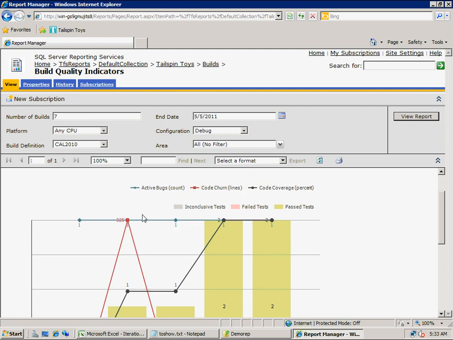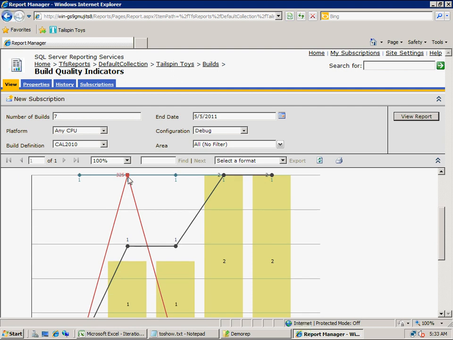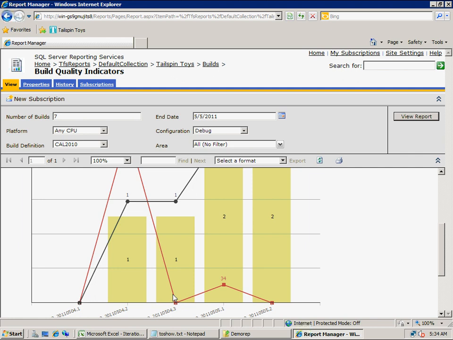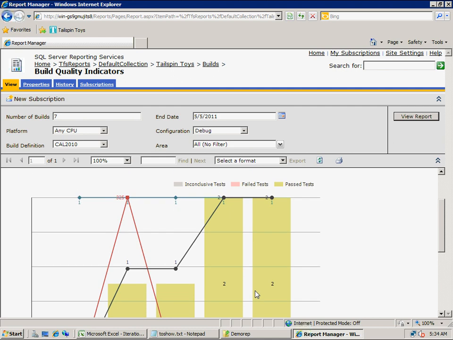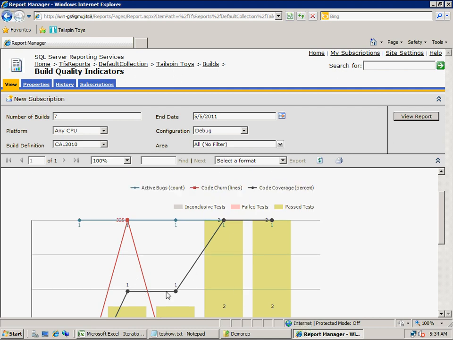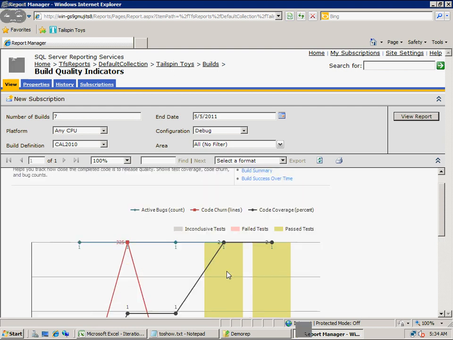And you can see here the code churn. It increased at first because the first time I wrote the whole code and checked it in. Then I slowly added one method or 2-3 lines, so it decreased here. For the next build it is very low because I had not done anything, I just ran the build. Then I added one more test, so the code churn shows it. Then next time again I just ran a build without any changes. In the same way, you can see the code coverage increasing as I write more tests and they pass. And there are no bugs.